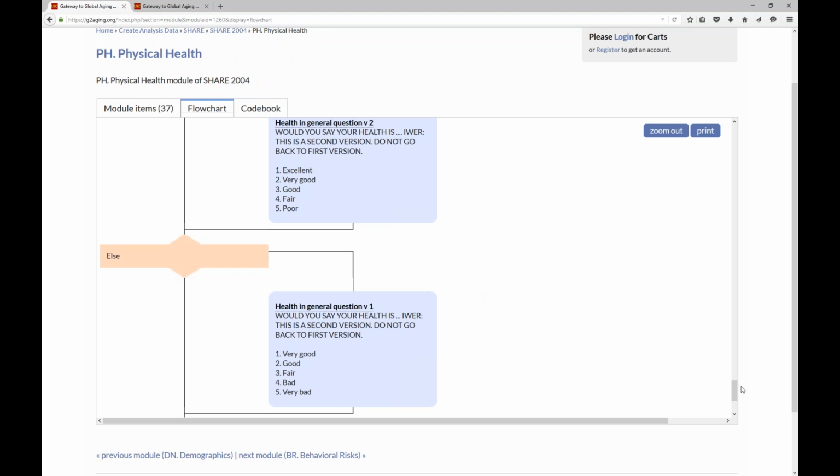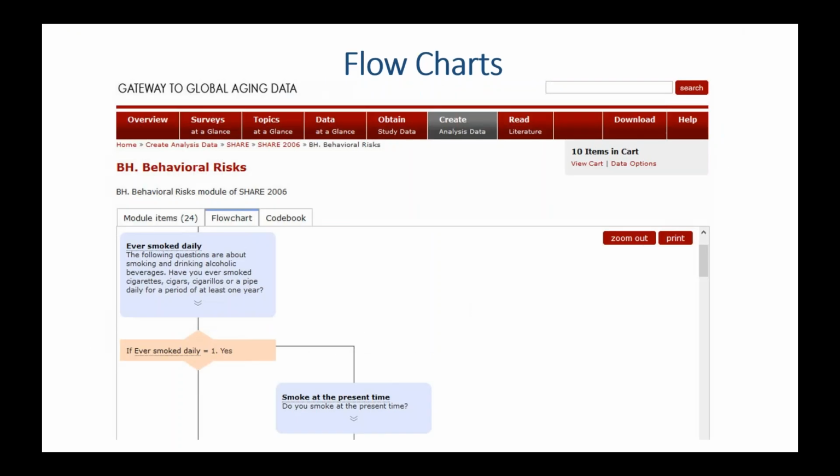So even though you might select one of these variables, and you might say, well, it looks like I'm missing this data for the other half of the question. It's not that you're missing the data, it's that it was asked in a different question to the other set. So understanding skip patterns is extremely important. I'll show you one other example of a very common skip pattern.